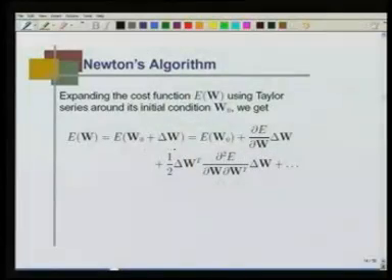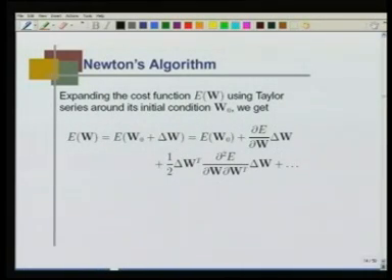Now, because gradient descent is very slow in its convergence and does not guarantee global convergence, people thought about Newton's algorithm. In gradient descent the weight update law is such that it tries to find the global minimum of the first order Taylor series approximation of the cost function. Now, in Newton algorithm, if we take the same cost function EW and again expand its Taylor series, we take the second order approximation here. Okay.